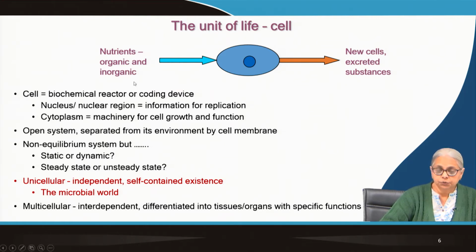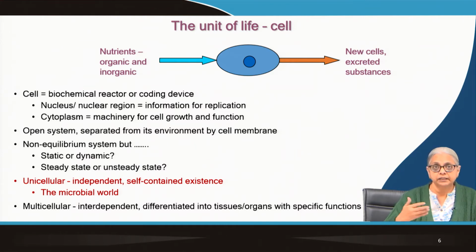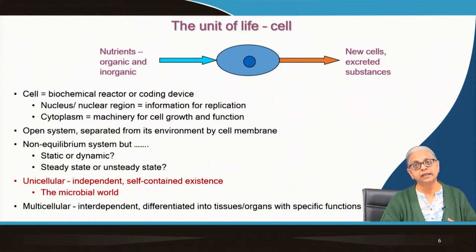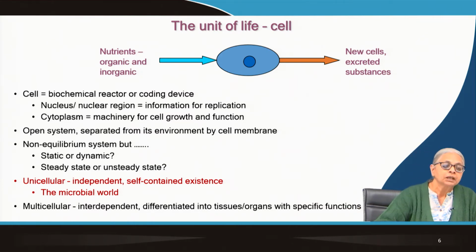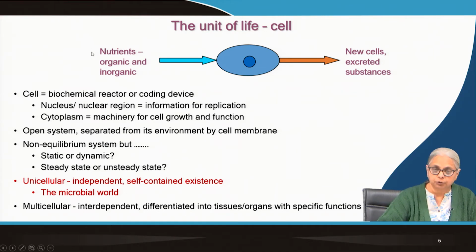It takes up nutrients. So when I say cell over here, I'm talking about a microbial cell. So this microbial cell is going to absorb nutrients from its environment. These nutrients can be organic or inorganic in nature, and in the process it will utilize these nutrients for creating what we call new biomass. So this new biomass is going to be converted, and the cell will be able to replicate. You will get one single cell will replicate itself, become 2 cells, 2 will become 4, and 4 will become 8, and all of that, right? So all this is the new biomass.